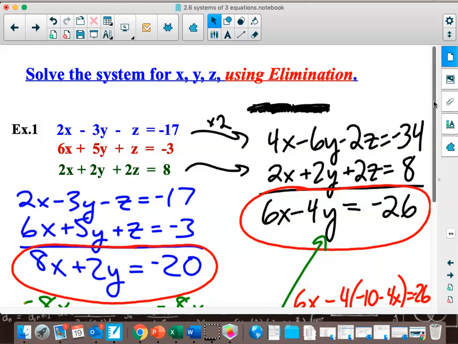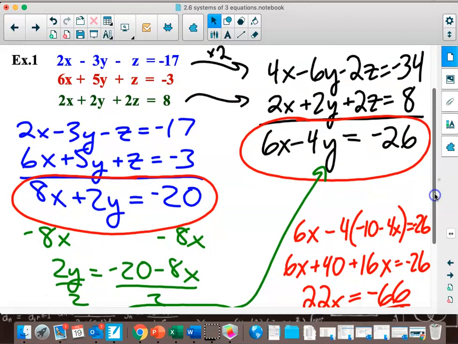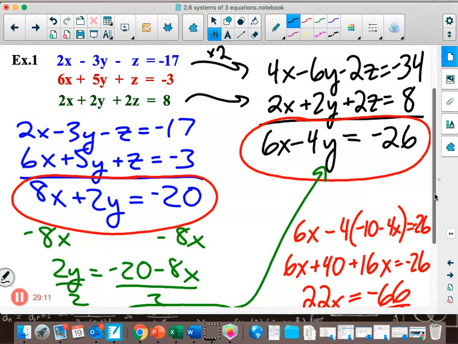So I'm going to just use, I don't know, did you use the top, the middle, or the bottom? I didn't do it that way. I did elimination. Does it matter? Well, not really. That's right. Which one do you like?